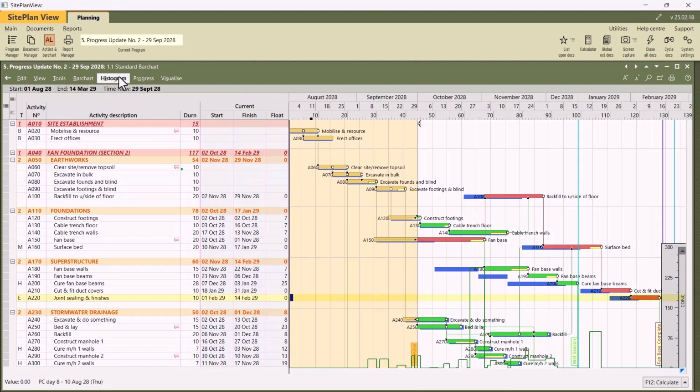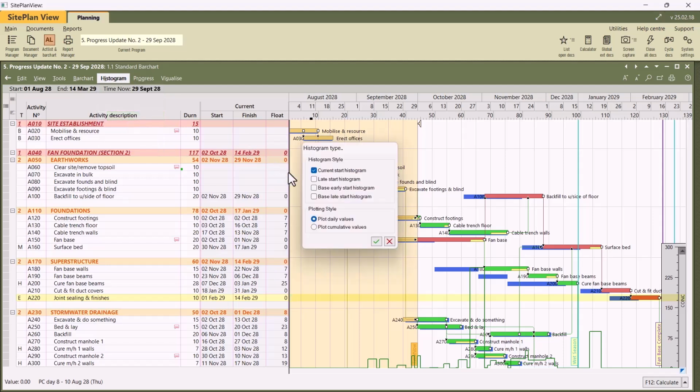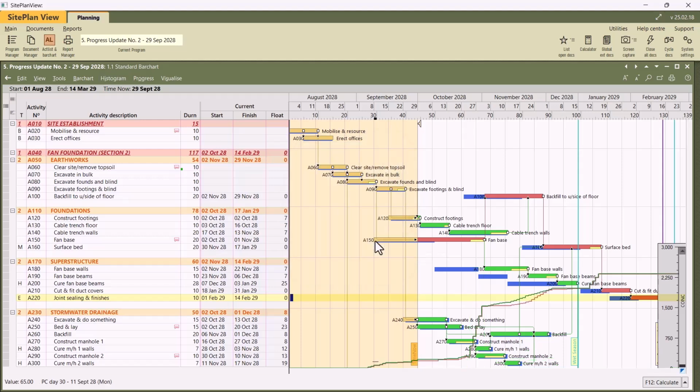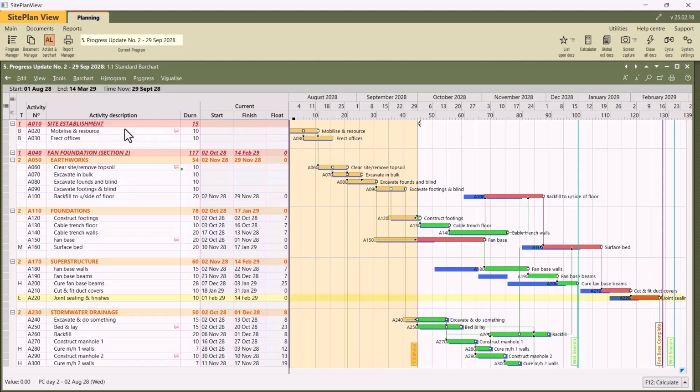Once you've got a histogram on screen, you can change the histogram options. You can compare current and late, and you can plot it in a cumulative value as well. There you've got a cumulative histogram on the screen. You can then also clear the histogram.